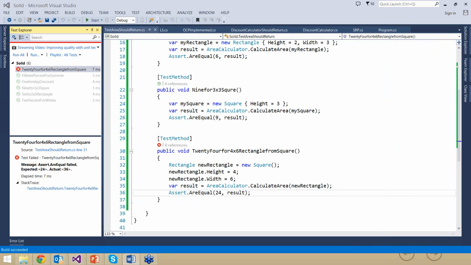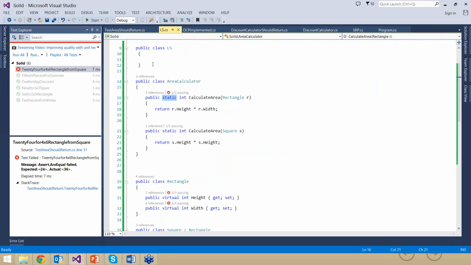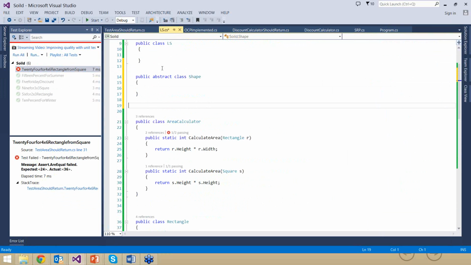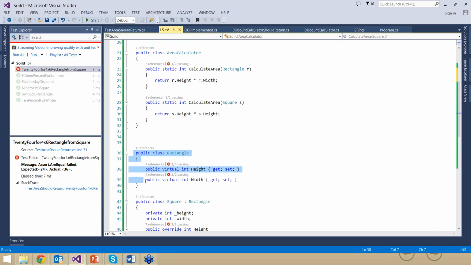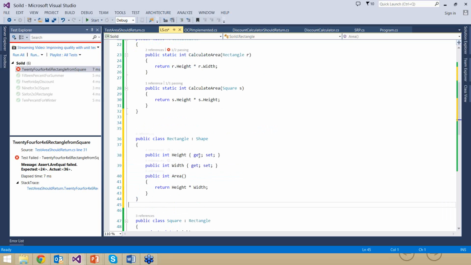We can do it in two ways. One is by having no inheritance between them, and for that I'm going to create an abstract class here, and I'll call that abstract class Shape. Then in the rectangle class, this rectangle class which I have now is going to inherit the Shape class.